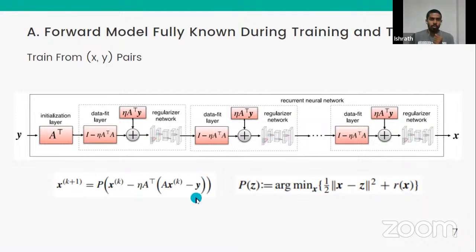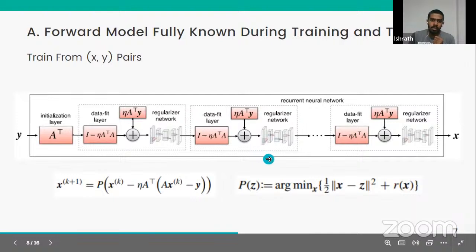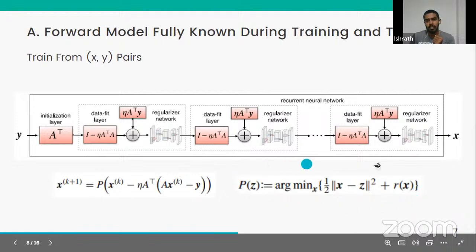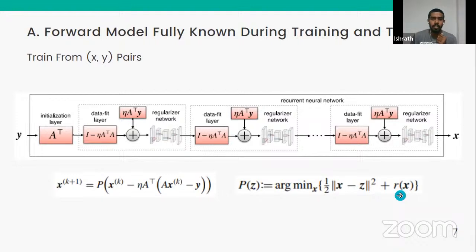So this neural network architecture is trying to capture this proximal mapping happening here. Let's say we are not clear about this regularization and we don't have clear prior knowledge of the ground truth image. We can use this network to learn the prior knowledge, or learn the regularization needed for reconstruction. That is the interpretation of this deep unfolding neural network. These kinds of structures are called deep unfolding neural networks.